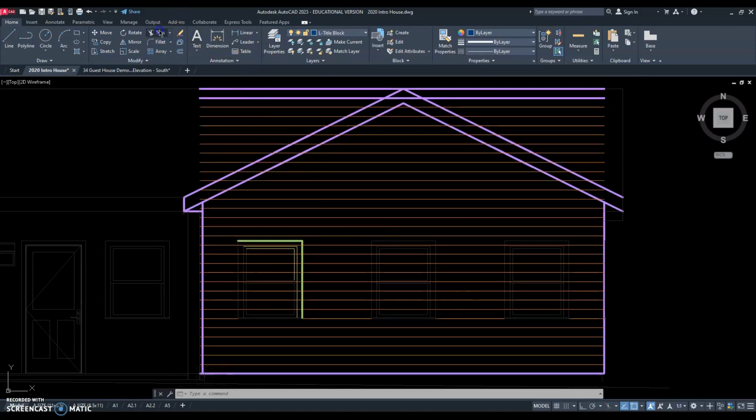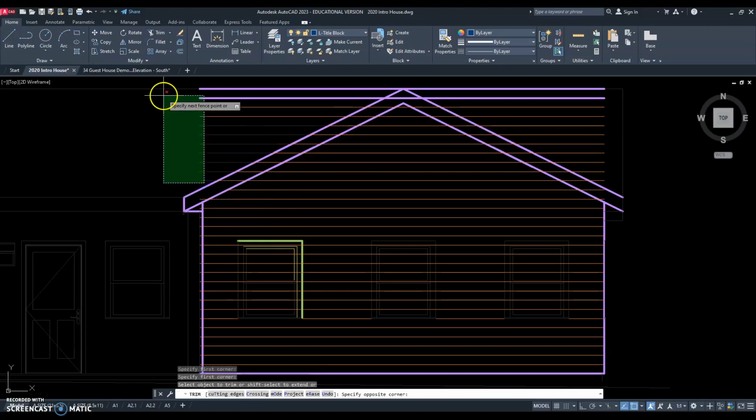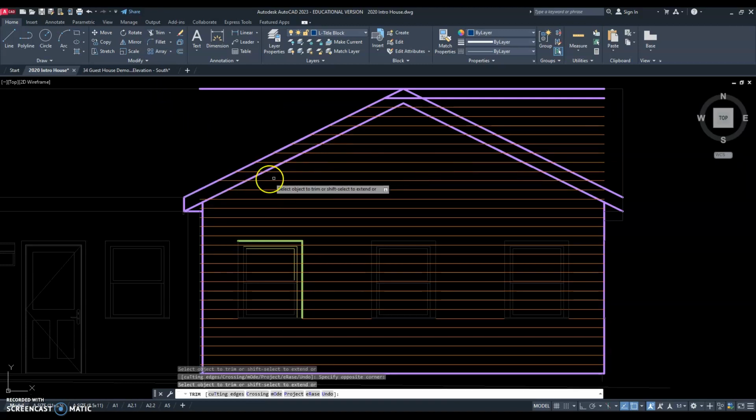We can choose trim. We can select the line where we're wanting to trim. And we can trim accordingly.